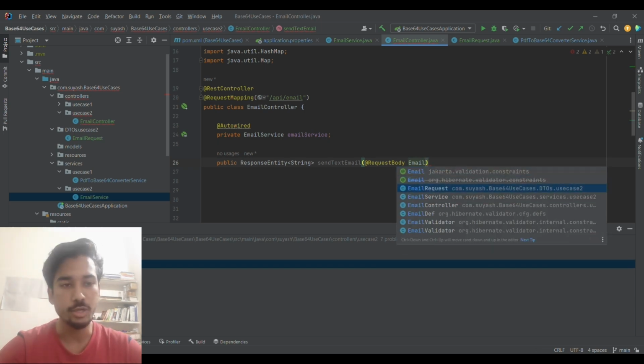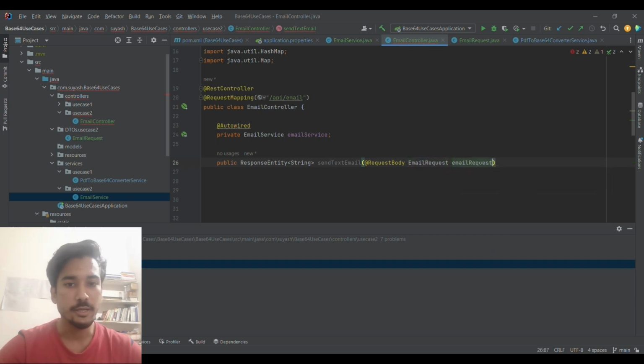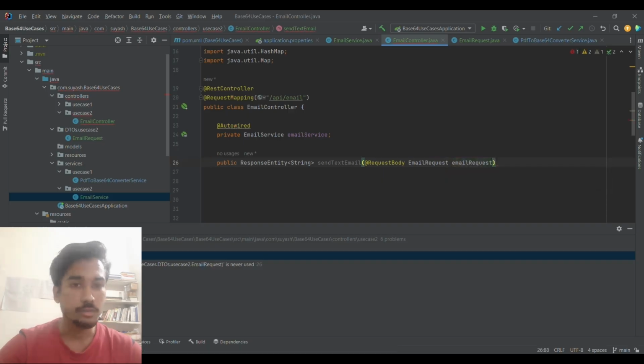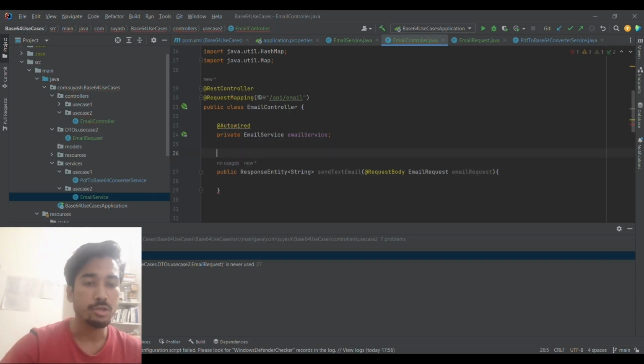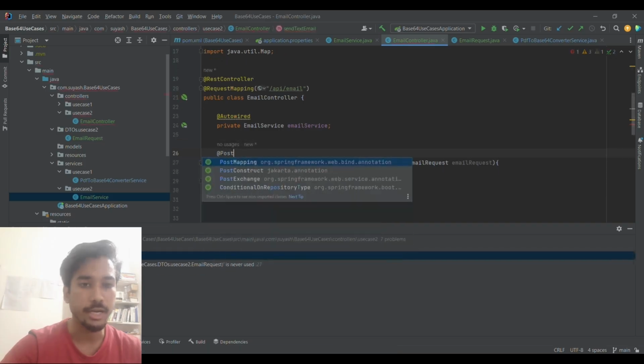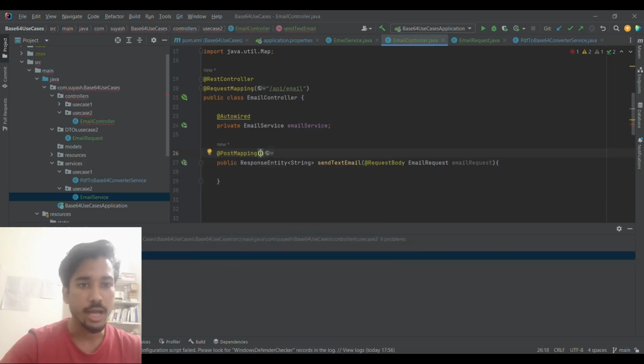I've created one DTO to take in the three parameters and pass them to the service layer. And also I'm going to annotate it with PostMapping, and inside there will be the path as send-text-email.